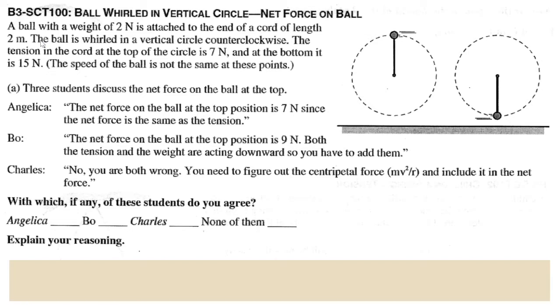Now, it should be clear to everybody, based on what we've been saying so far in this unit, that the best thing to do to answer this question would be to think about the free body diagrams. At the top, you have the tension coming down toward the center of the circle, because the tension always acts along the string. And you have the force of gravity, like it always does, acting down towards the center of the earth. Whereas at the bottom, you have the force of tension acting up along the string, again, as always, and the force of gravity acting down toward the center of the earth, as always.